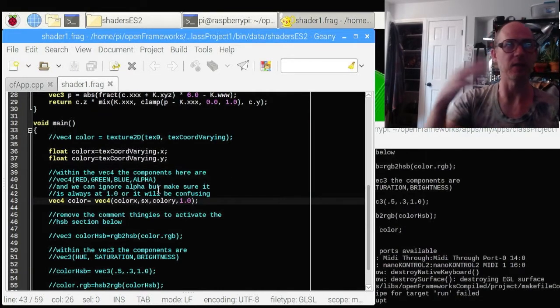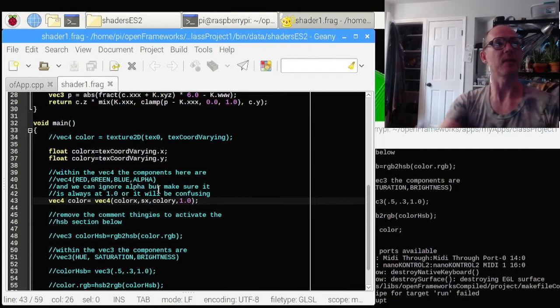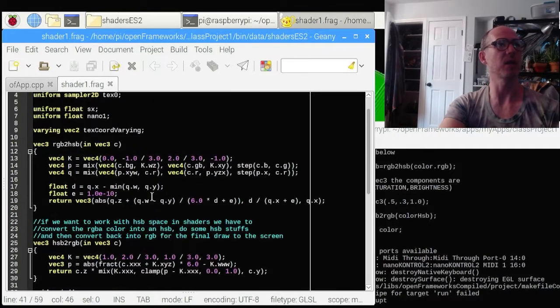And that's Graphics Language Embedded System. So this is a specific version of GLSL, which is made for these sort of embedded systems like a Raspberry Pi. Something to note is that if you take this same code and try to execute it on a desktop, you're going to get some errors because GLES and GLSL are not the same thing. I may or may not make a different version of this class that goes into working on the desktop.